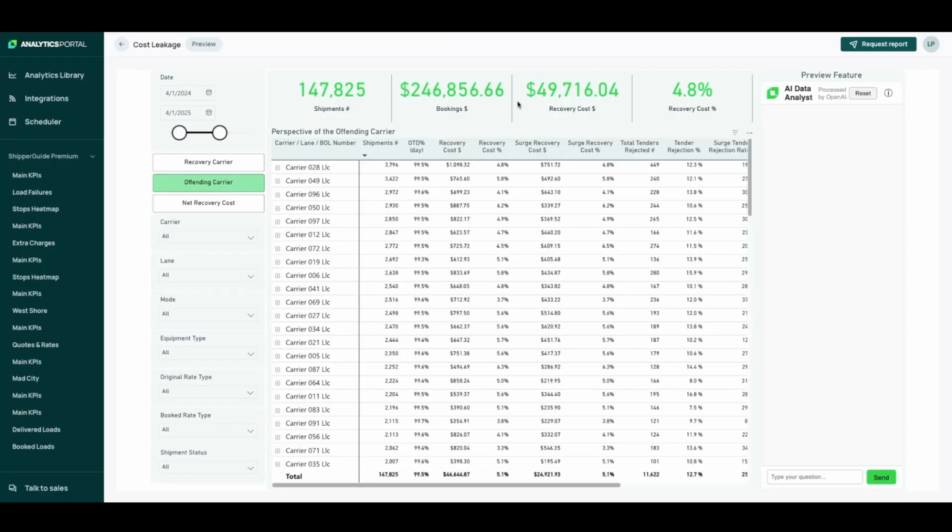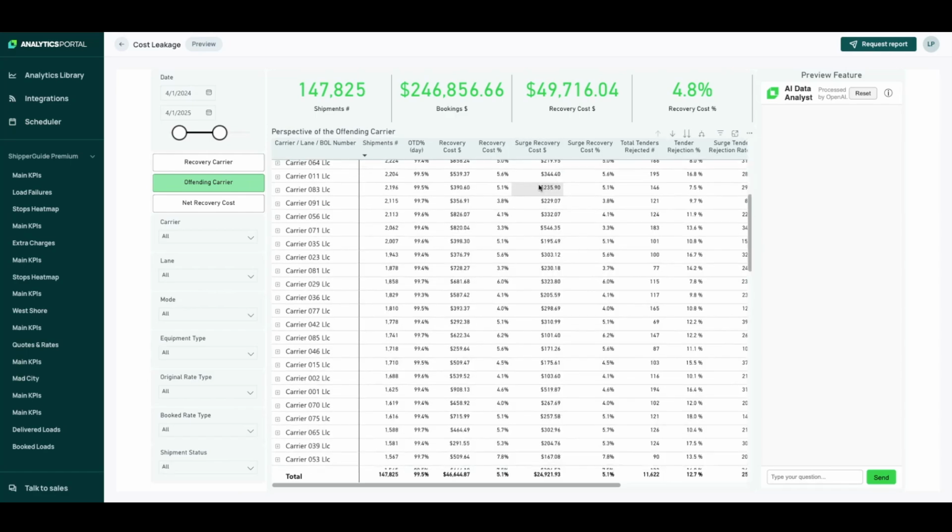One thing I like to show is customization, right? So customers come to us with very specific needs and very specific metrics, right? So this customer said to us, I only want to see cost, or at least I want to isolate the effect of recovery costs when recovery cost is associated with surge tenders. So when you tender too much, you tender above your contractual limit. Sometimes you don't want to hold your carrier responsible for rejecting those above contractual limit tenders. And so we created this new metric that only captures surge tender costs.